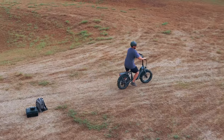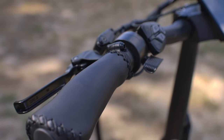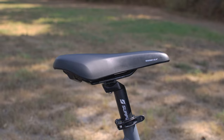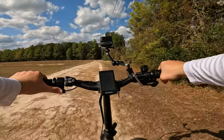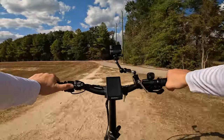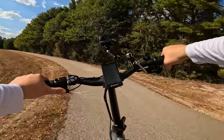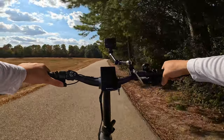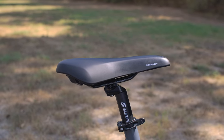The step-through frame is accessible and user-friendly, making it easy to hop on and off. The handlebars are designed for ergonomic comfort and are equipped with stitched faux leather grips that feel great. The Selle Royale Asenda Plus saddle offers comfort for extended periods — we've ridden fat tire bikes with no traditional suspension that have been far more jarring than this. The aluminum alloy seat post allows for easy height adjustments, catering to a wide range of rider sizes.